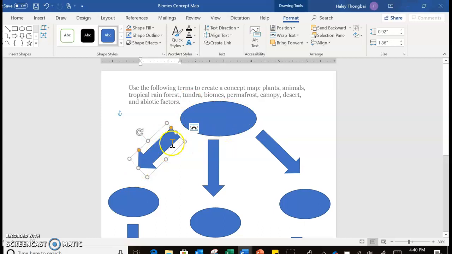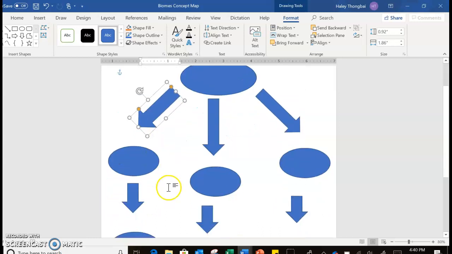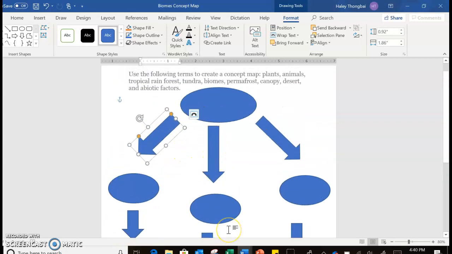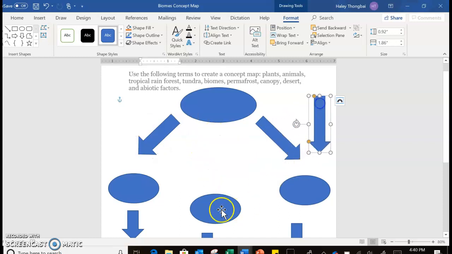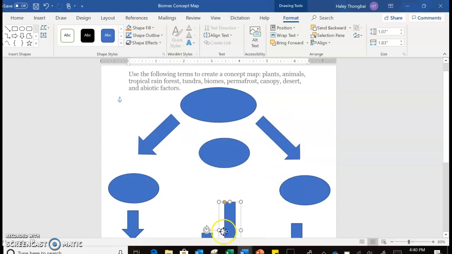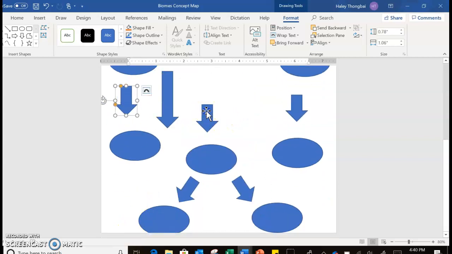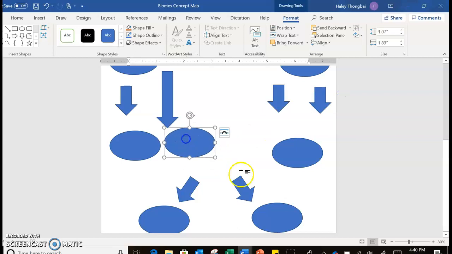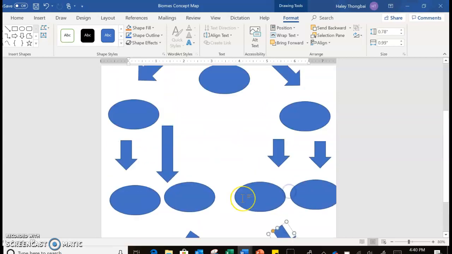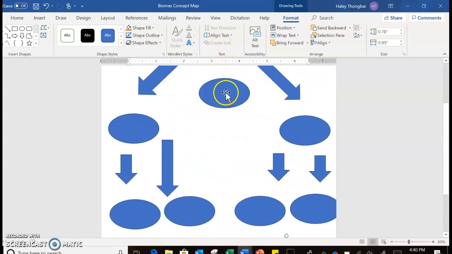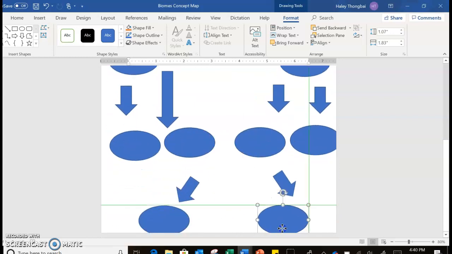So if you have biomes here, how is that related to this next concept? Maybe it involves something else, maybe it's broken down by this. You decide. Like I said, you can start off with two arrows, and then you may have two arrows from this one, two arrows from this one, and you may have four circles up here, and then you may just have an arrow for each.